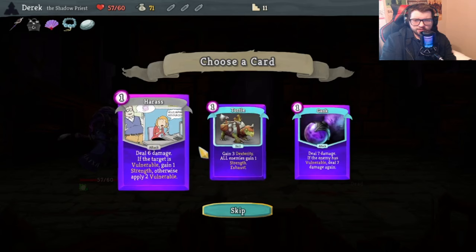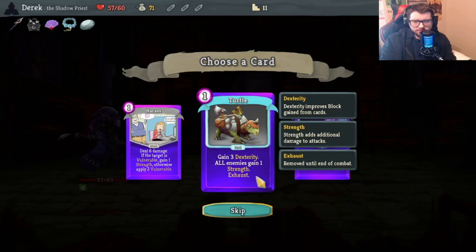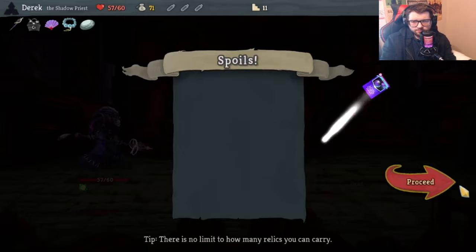Deal 6 damage if the target is vulnerable, gain a strength, otherwise apply vulnerable. Gain 3 dexterity, all enemies gain 1 strength. Deal 7 damage if the enemy has vulnerable, deal 7 damage again. We're gonna take the damage guards.